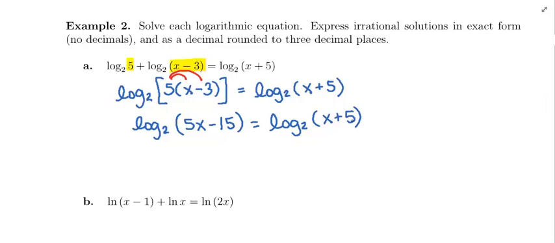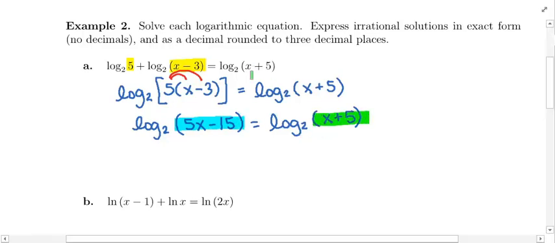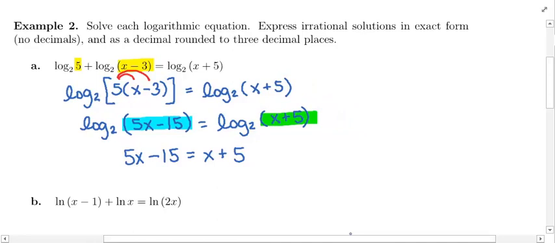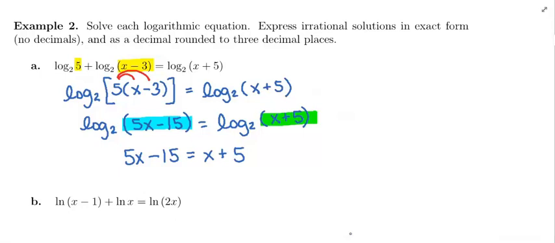Both sides of the equation are log base 2 of something. The only way the two logarithms can be equal, since they're both base 2, is if the somethings, the things that we're taking the logarithm of, are equal. So we're going to take the 5x minus 15 and set it equal to the x plus 5. We can drop the logarithms here: 5x minus 15 has to be equal to x plus 5. This is now a linear equation. Logarithms are gone, and the highest power of x in the whole thing is the first power. So all we need to do is isolate the x.